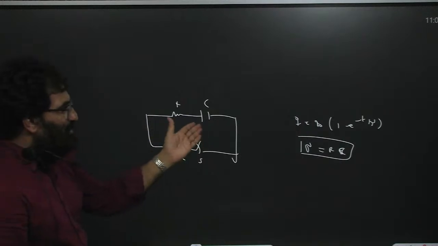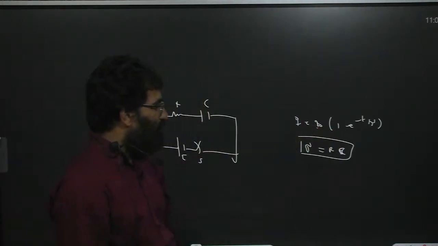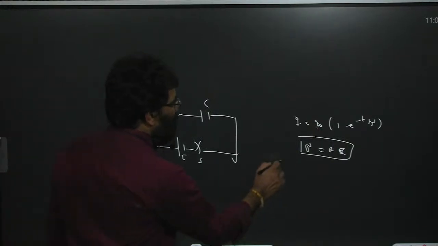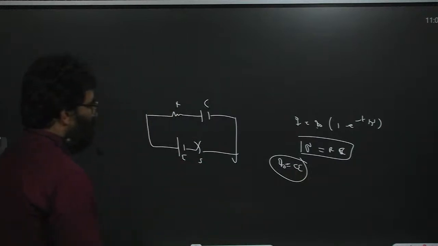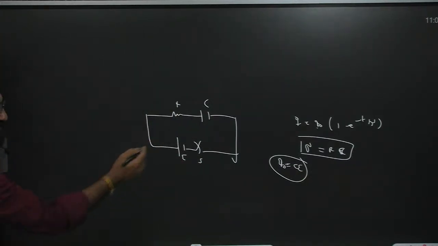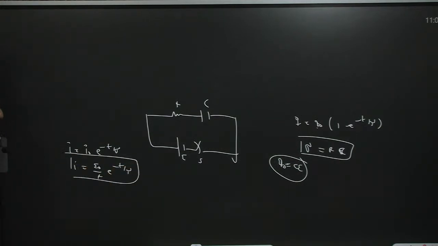So at t equal to 0, capacitor charge is 0. At t tends to infinity, the charge is Q naught, that is called Q maximum. Q naught is equal to C into E. So current is also decreasing, I naught into e power minus t by tau. I naught is equal to E naught by R, e power minus t by tau. Tau is equal to R into C. But when we close the switch, initially current is maximum.